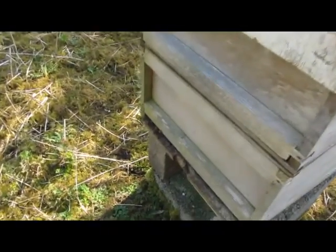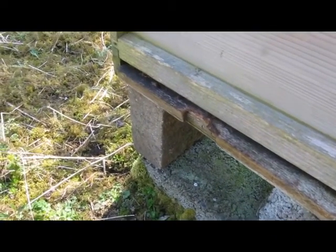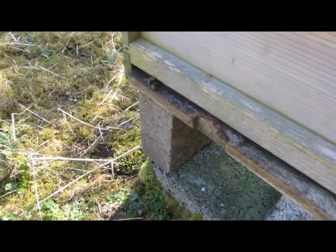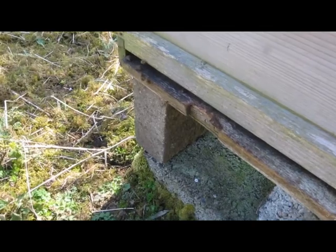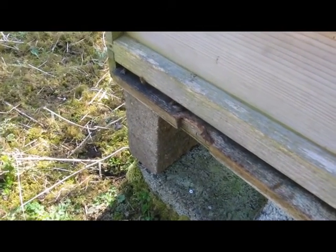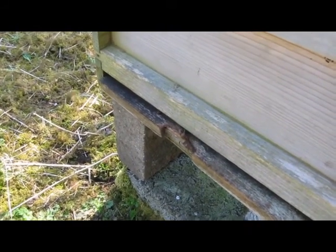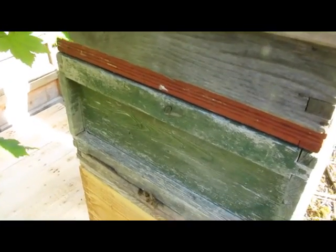This hive was empty, and I'm sure there weren't any honey left in it. And you can see the bees here all over this hive like a rash. So I expect there'll be a swarm sometime in the next couple of days, if not probably today if the sun gets high enough. These are some old hives I've got stacked here.